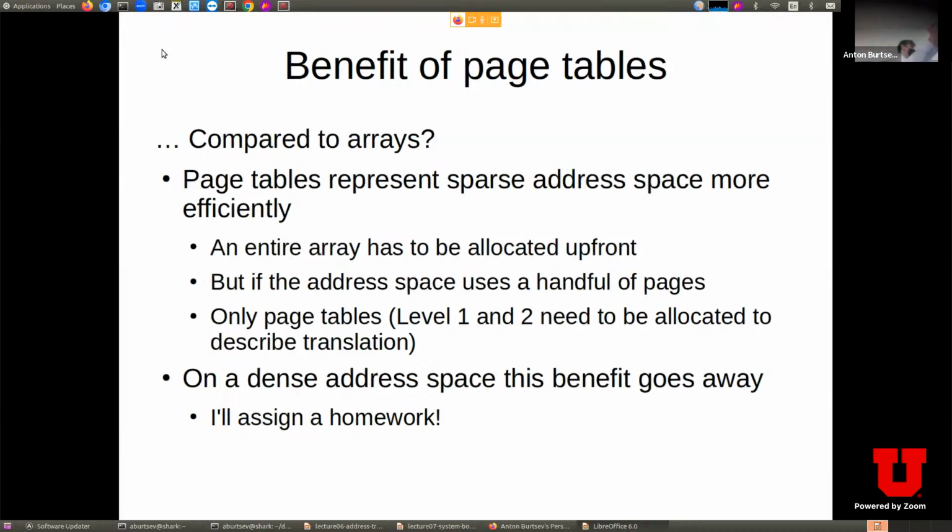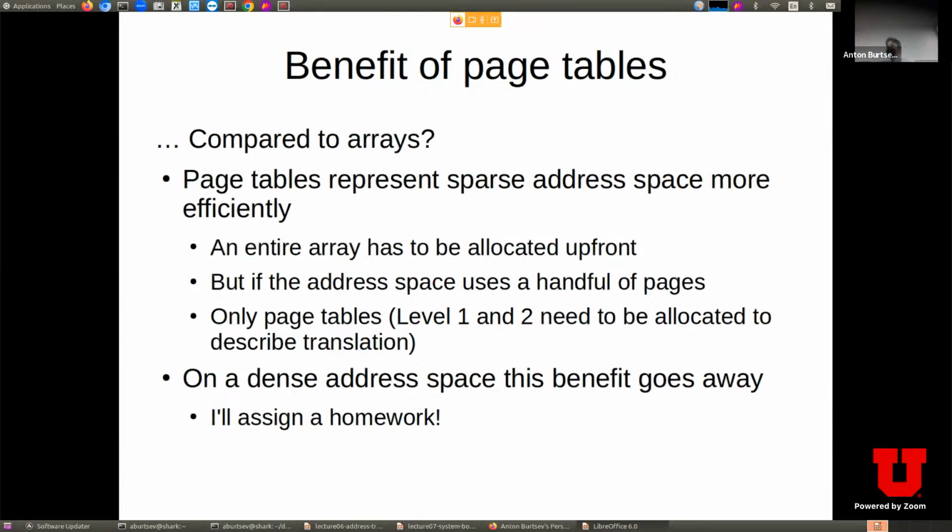So we first started looking at a very primitive hardware address translation mechanism, which is called segmentation. And then we said, okay, it's not flexible enough. It was good for the early systems, which were relatively simple, and the hardware was expensive. But as we moved forward with more complicated CPUs, which allowed us to put more transistors, implementing a more sophisticated hardware translation mechanism was not a problem, right?